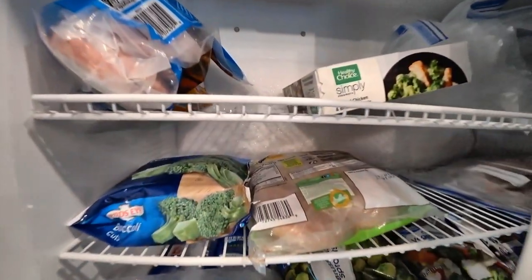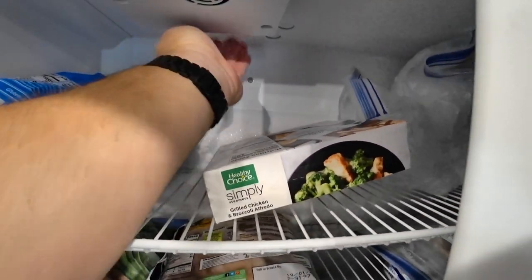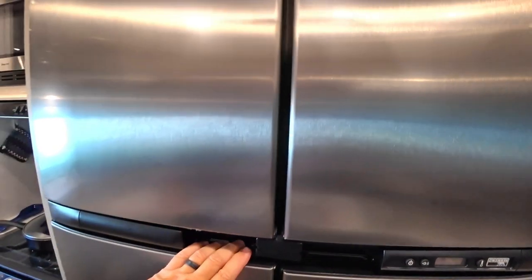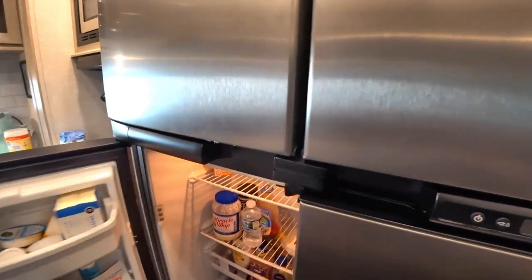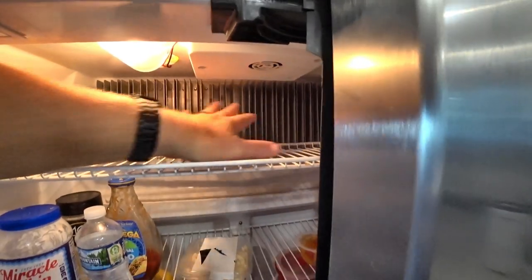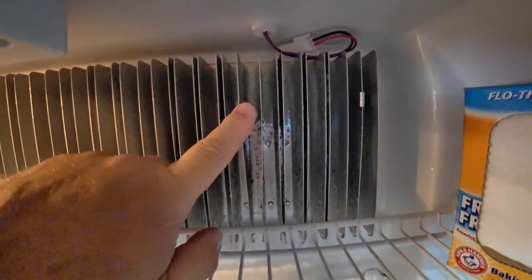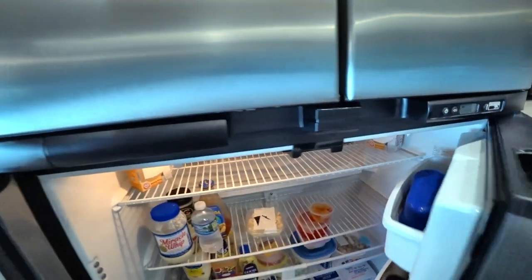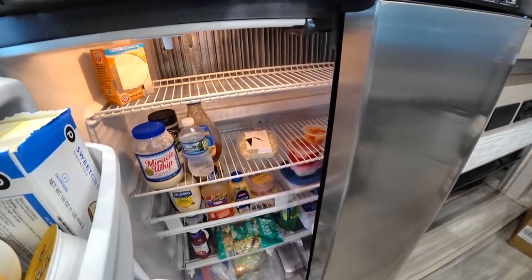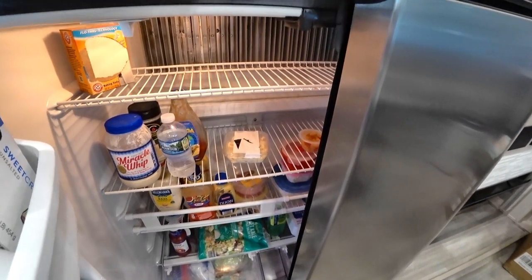So this big propane refrigerator — you can see the back of the freezer is all iced up. That's even with a factory built-in fan that's blowing air on the backside to help with air circulation around all the food. In this case there doesn't look like there's very much food, and that's because we have such a big refrigerator. You can hear all that noise — that's the 12-volt fan from the factory running in here to blow air on these cooling fins in the back. Even with that, you can see there's ice buildup already in these vents. That's not good, that's not how this works.